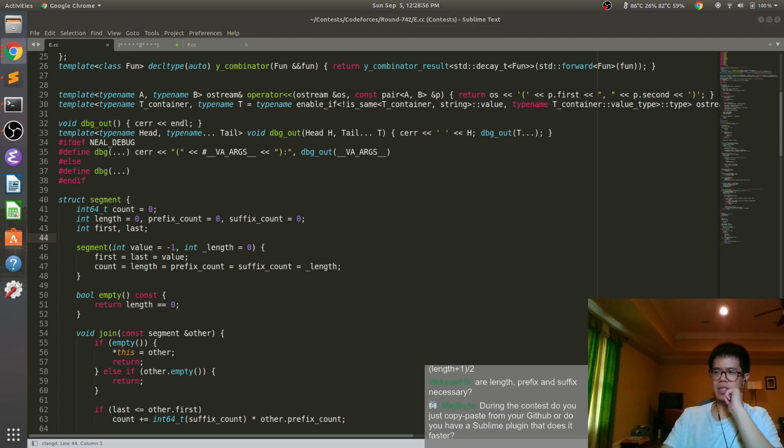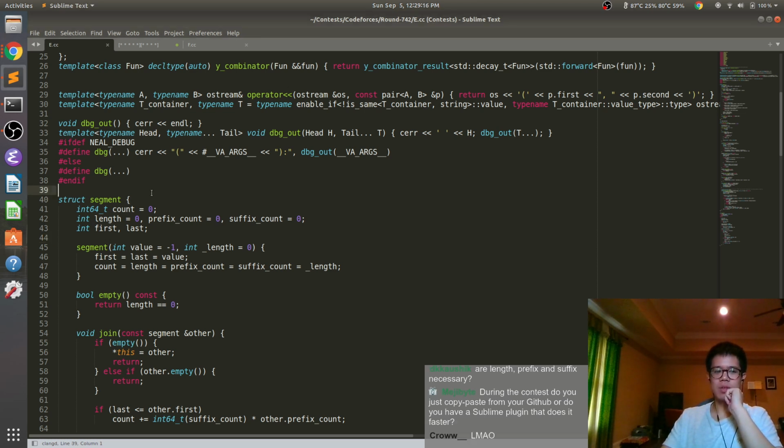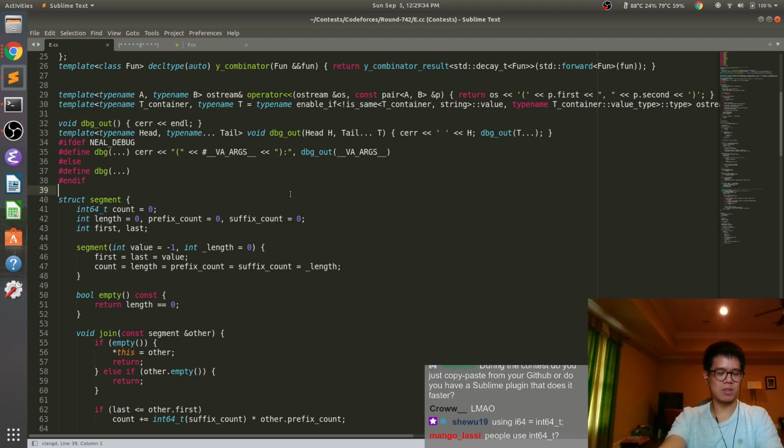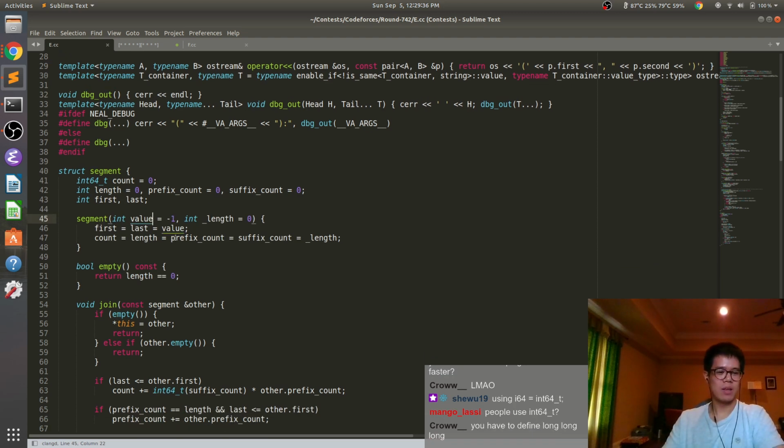What are my thoughts on define int in 64T? First of all, I don't think anyone has ever done that exact combination. It's usually define int long long, because I feel like people who use int 64T tend to code better, in my opinion. They tend to have better coding style. And with define int long long, why are you removing your own flexibility in choosing your types? You could just type int64T. I guess people have a hard time typing int64T or long long or whatever. Maybe that's what it is.